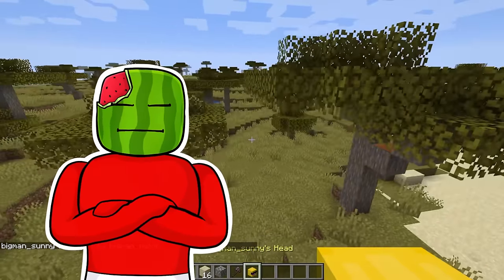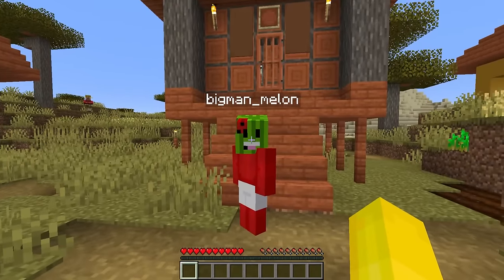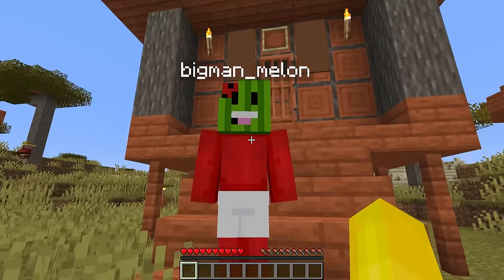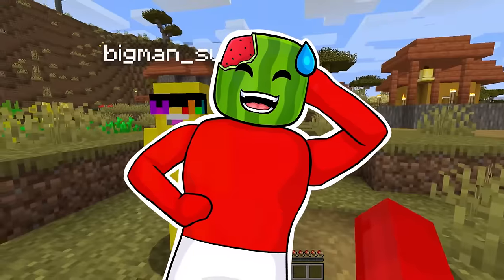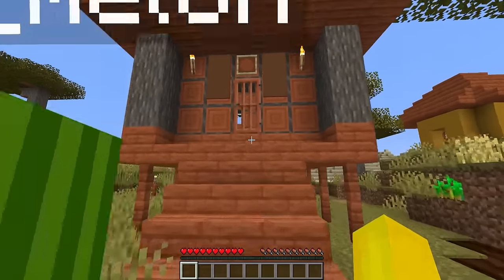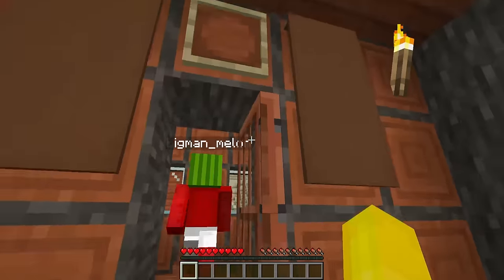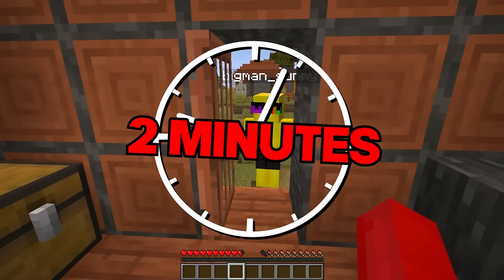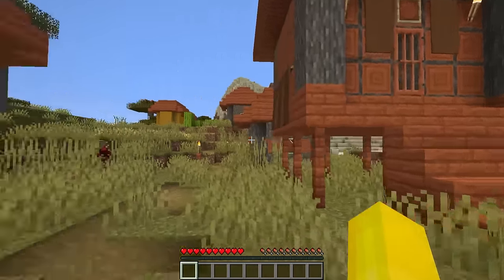I guess my trap worked out in the end. If you call slapping me with a netherite axe your trap working out, that is so unfair. Well, I guess it's unfair then. Bruh, just go inside of this house, open the chest, put the blindfold on, and prepare to lose. All right, bro. You got 2 minutes to make your trap. Okay, that's plenty of time.